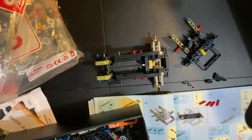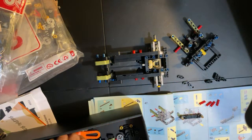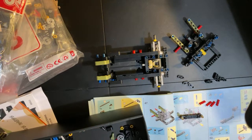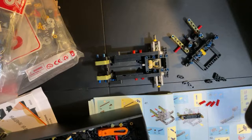It doesn't help that these pieces are black and the box is black. It just makes it black on black. I can't get any reflection. There's a little bit of shine on the pieces because they're plastic, kind of glossy, and that shine is what you see. But this orange piece and this gray piece and even this green piece are very easy to see. The black pieces in the black box take more effort.